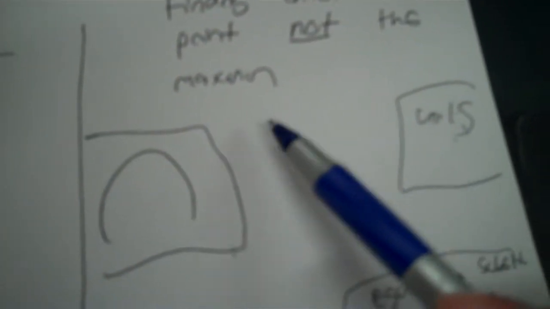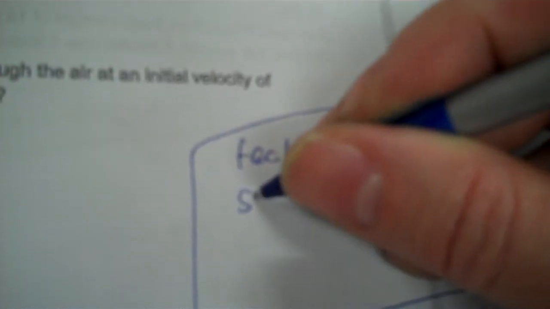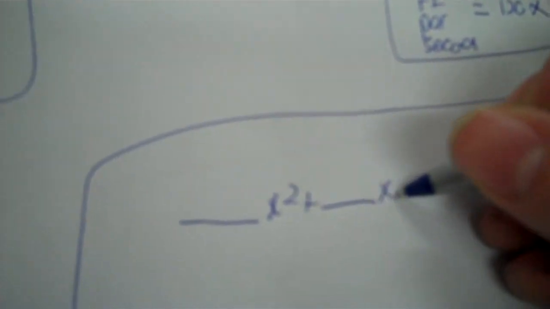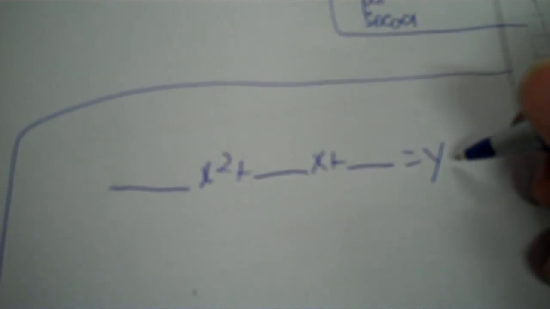Now you're finding another point that's not on the maximum, okay? So I would suggest you go here, feet and seconds. Seconds is x, feet is y. Then feet per second. The feet per second amount is 120. Now it's not a slope, it's not a linear equation, I just jumped to a parabola. Starts at 15 feet. So my equation, gravity is a very easy equation to write out. Remember, equals y at the end, please. Function needs two variables, an x and a y. 120, then 15. All right, now 5 seconds.